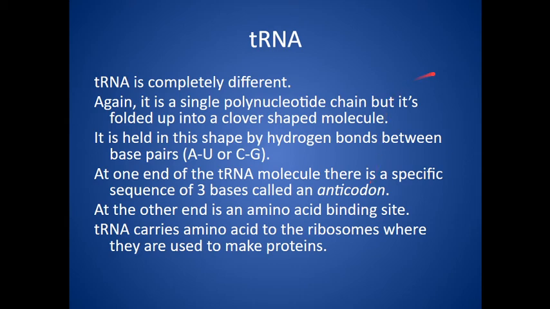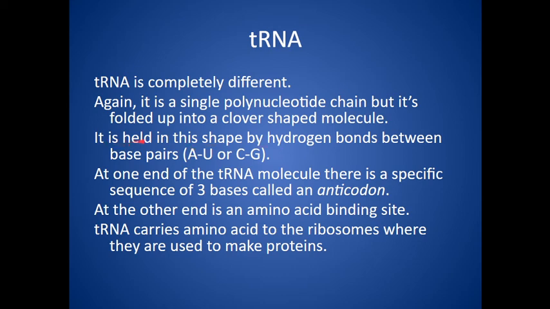Okay, we'll look at tRNA or transfer RNA. Now, it is completely different, this RNA molecule. It is a single polynucleotide chain, which means it is single-stranded, but it has a different shape. It's folded into a clover shape, and this actually allows for certain base pairing between the messenger RNA codon group. And we'll talk about that.